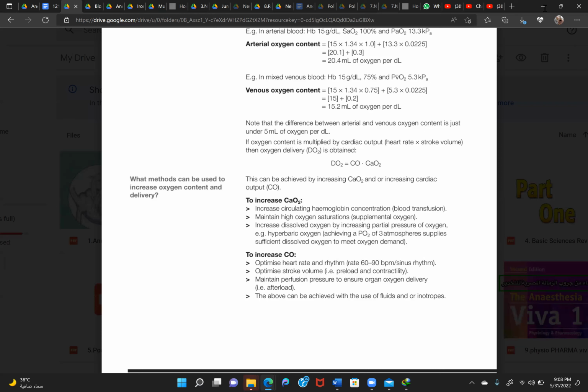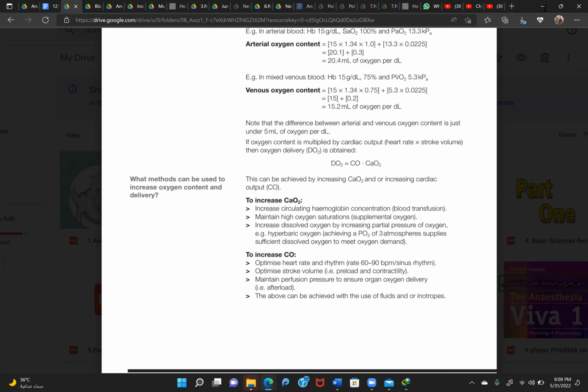So for maintaining the oxygen delivery to the heart, you have to keep the heart in reasonable parameters, the rate, because heart rate is the most important factor. This is another practical tip I will tell you: if you want to see that your anesthesia is good, check the heart rate response when you are intubating a patient. If the heart rate response is around, liberally I am saying, 20%, your anesthesia technique is good. Ideally it should be around 10%, so 10 to 20% is acceptable. If your heart rate is jumping more than 20%, it means you are not giving good anesthesia, so you should do something, because in a normal patient nothing will happen, but in a diseased heart this can create a big problem.